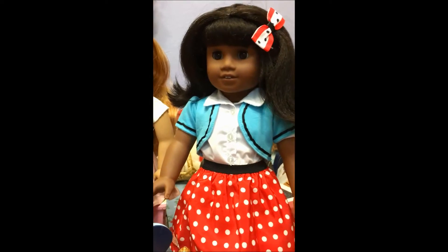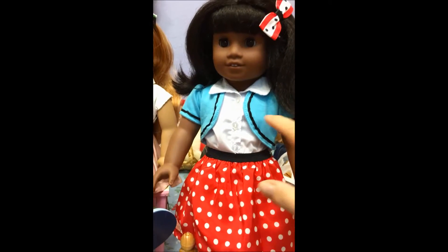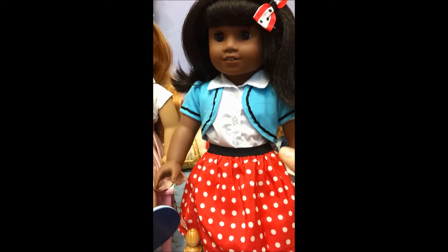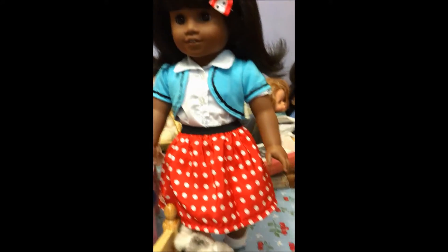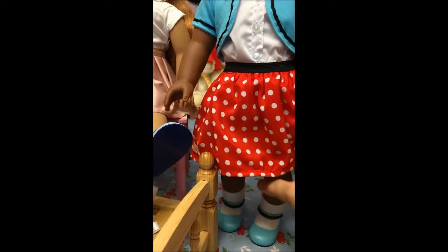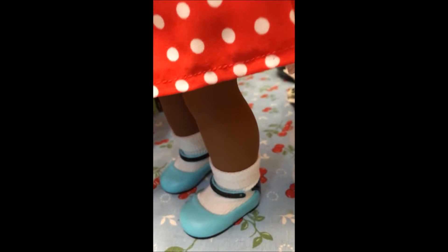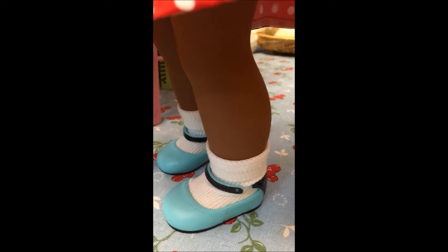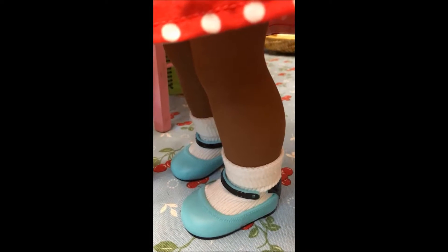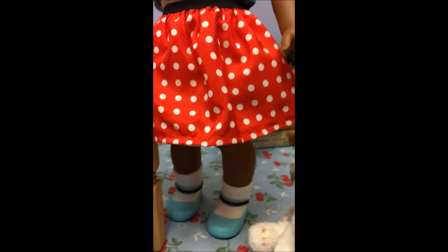The red really pops against Mary Ellen's skin tone and her hair — it looks really wonderful. And so does this blue; it's like a teal blue. It looks really great against her. Look at the shoes — they are super cute. Now, the only problem with some of these Our Generation shoes is that the ankles on the AG dolls are too thick, so they don't quite attach, with or without socks. I left her socks on and just put the shoes on, and you can't really tell. They're fine for play or for photographing.